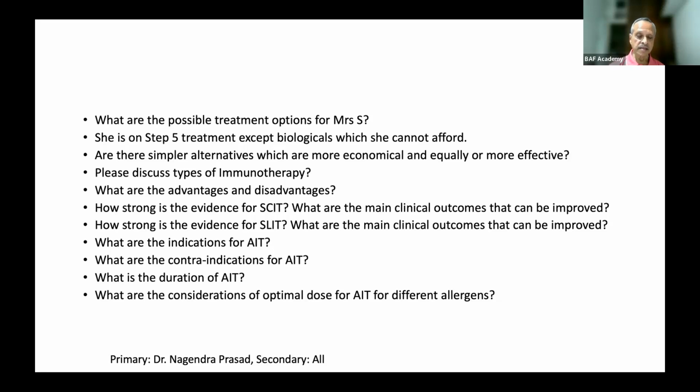And this is not competitive with the conventional use of pharmacotherapy or biologicals, because the mechanism of action of immunotherapy is quite different from pharmacotherapy and biologicals. Biologicals are always passive immunotherapy, whereas allergic immunotherapy is a very active immunotherapy, and a sustained effect will be there in the long term, even if you withdraw the immunotherapy.